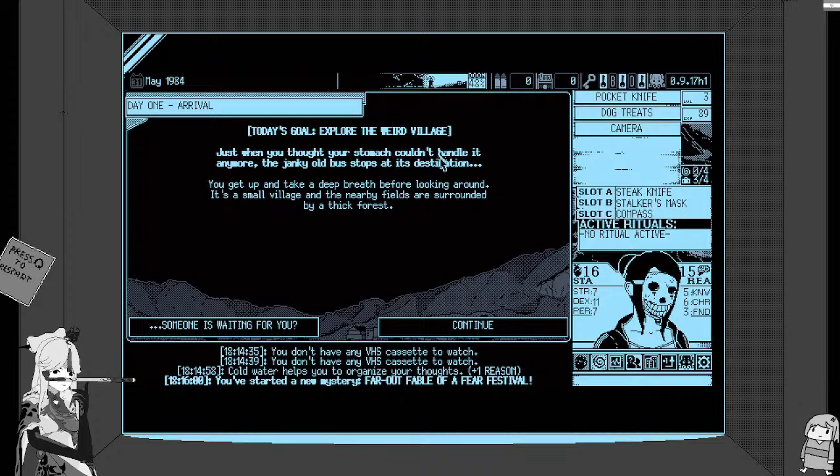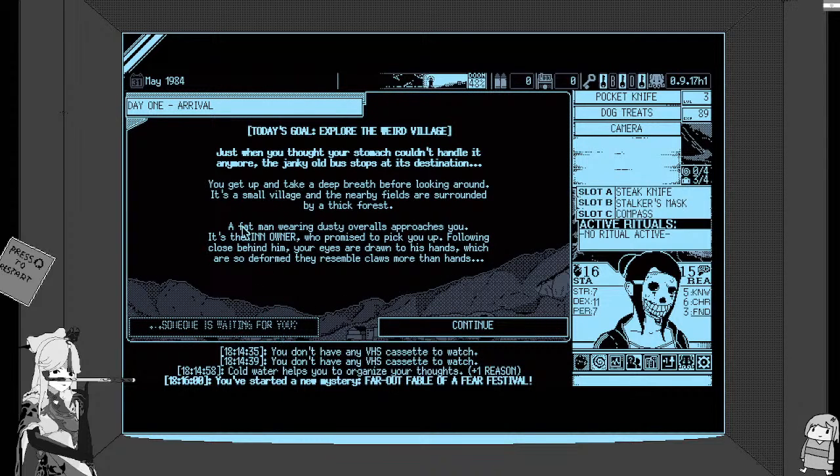Just when you thought your stomach couldn't handle it anymore, the janky old bus starts for the destination. You get up, take a deep breath before looking around. It's a small village, and the nearby fields are surrounded by a thick forest. Someone is waiting for you. A fat man, wearing dusty overalls, approaching you. It's the inn owner, who promised to pick you up. Following close behind him, your eyes are drawn to his hands, which are so deformed that they resemble claws more than hands.